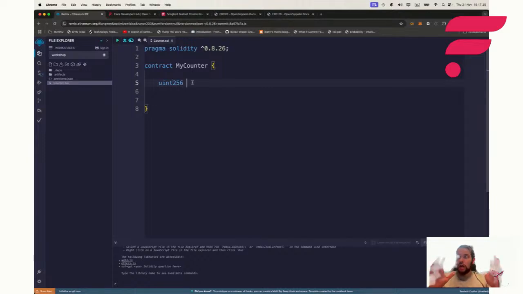So it can hold a lot of things, much more than your normal fixed precision integer in your usual programming languages. We're going to make it public. We're going to see why this is important at a later point, and we're going to give it a name. Let's call it count. It's the name of the variable. You can rename it, but due to how Solidity works, the name is important for how people interact. Okay, so that's a counter.